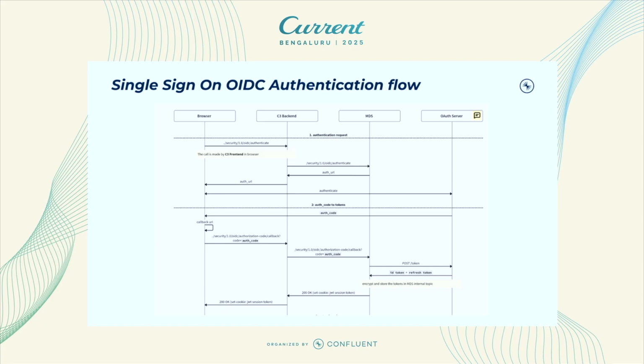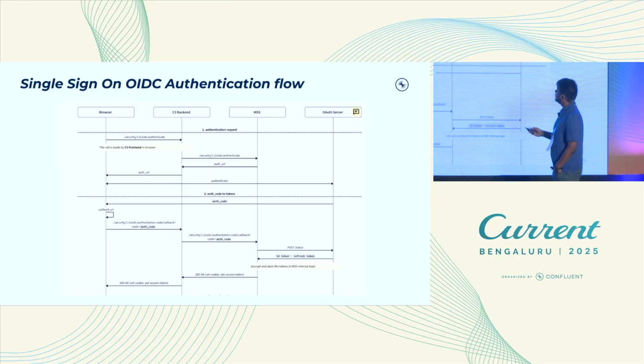Now, the browser has the auth URL. It means that the browser knows where to authenticate itself now. So with this auth URL, the browser will authenticate itself to the OAuth server. This auth URL is basically the authorization URL for the IDP. In this authentication process, the user enters his username, password, and multi-factor authentication code if you need one as well. So this part is till here. You can see the authentication request happening.